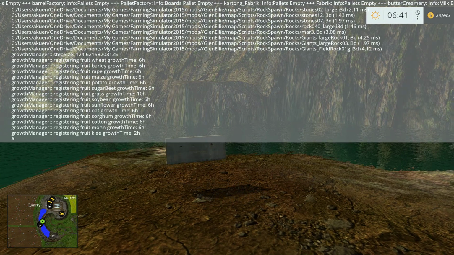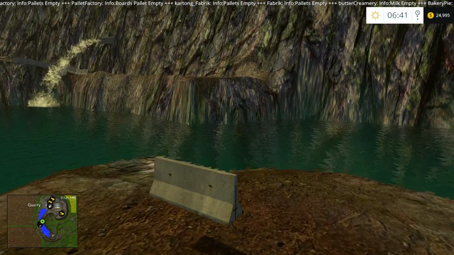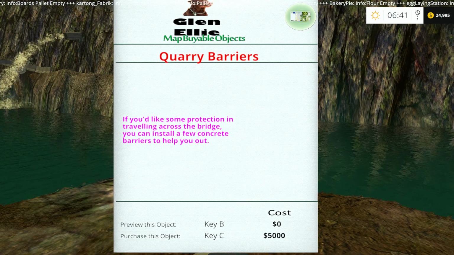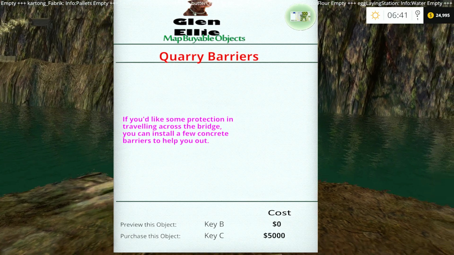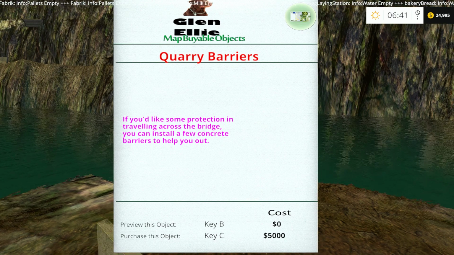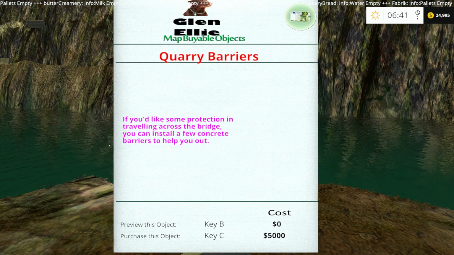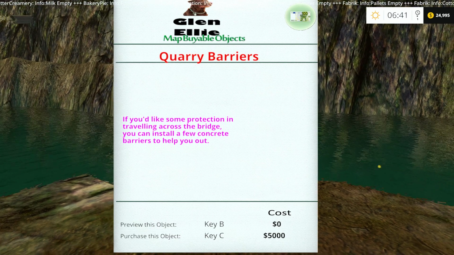Let me just make sure we're not popping an error. So if we walk to the trigger, here's what it's going to show us. We got our little icon up at the top with our puppy on it. It's quarry barriers like we identified in the XML. This is rendering all this stuff. And there's the text that we put in there.